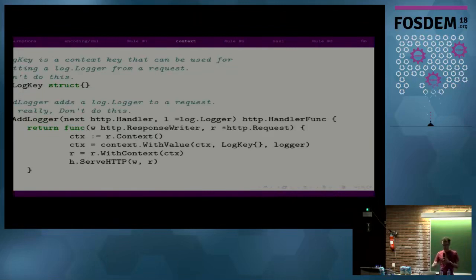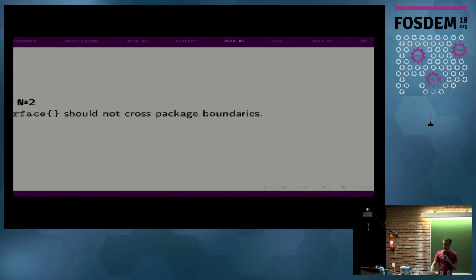Because you see, the basic middleware pattern people use when they're abusing context this way is: you get the context, you insert a value, or create a new context with that value, and then you create a new request with that new context and pass it on through your middleware chain. None of this really is tied to the request specifically, or guarantees that the value you're using is really request scoped. So this kind of leads us to our second rule.